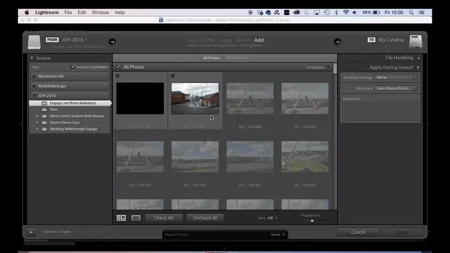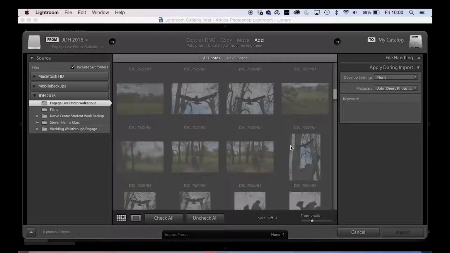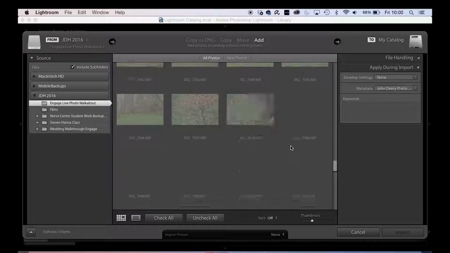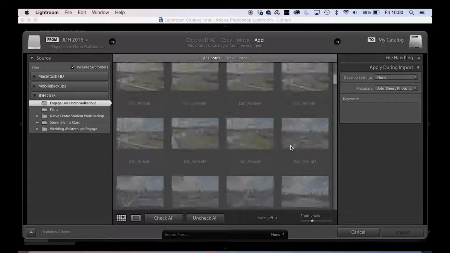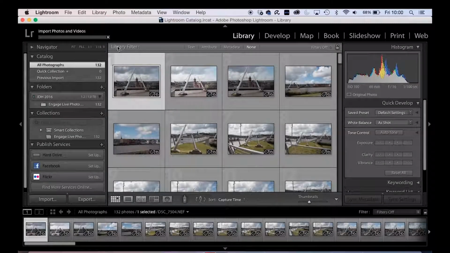There's two that we chose not to import before the walkabout, and all of the photos that are on this come up, and these are all the raw files, all the NEFs from the camera. You just go like this, and then where to import them into my catalog, that's fine, and click import. Okay, so that's what we did at the very start to get us to this point.